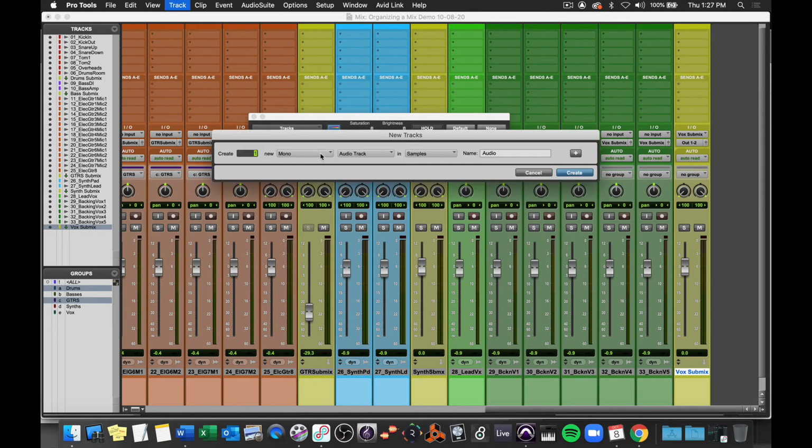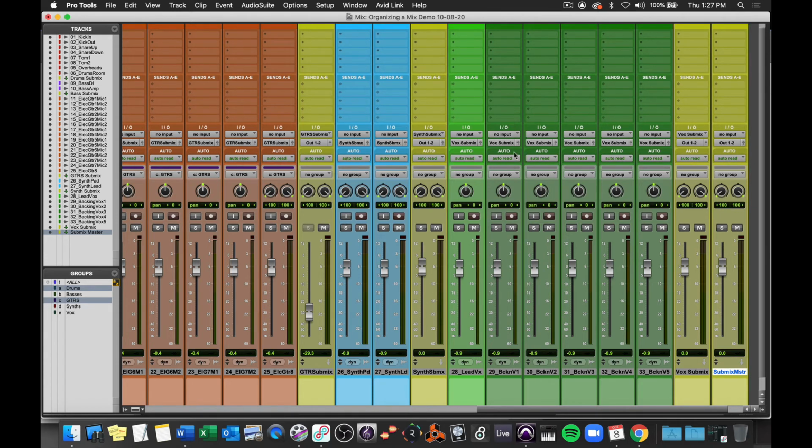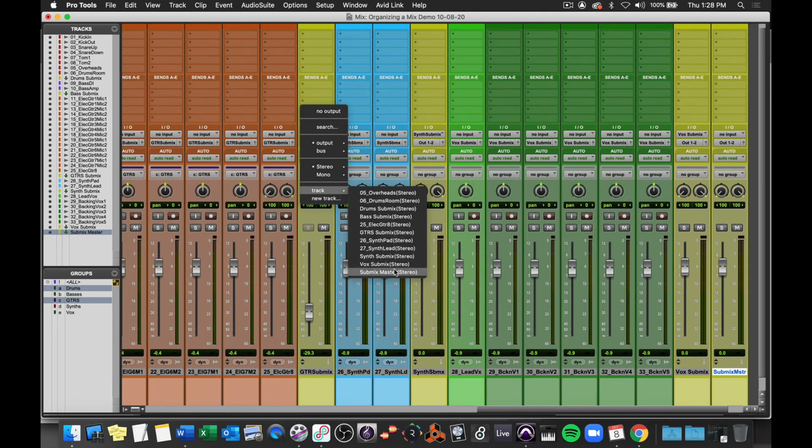For that, I'm going to create a new stereo aux input track, and I'm going to call it Submix Master. I'm going to color it yellow also. And I'm going to take the outputs of these submix tracks and put them to the Submix Master.